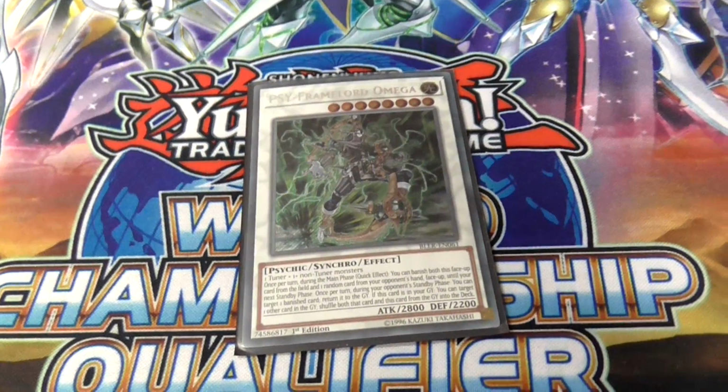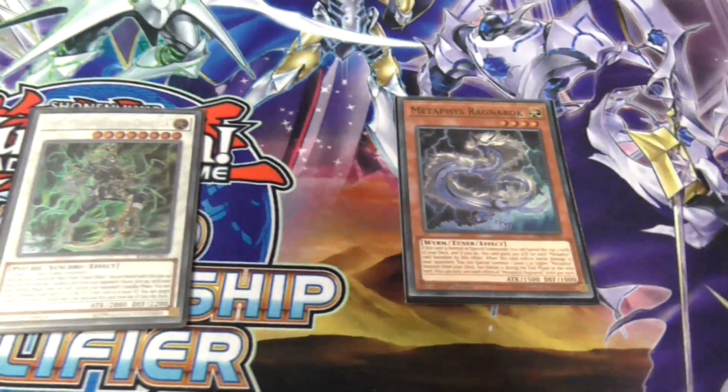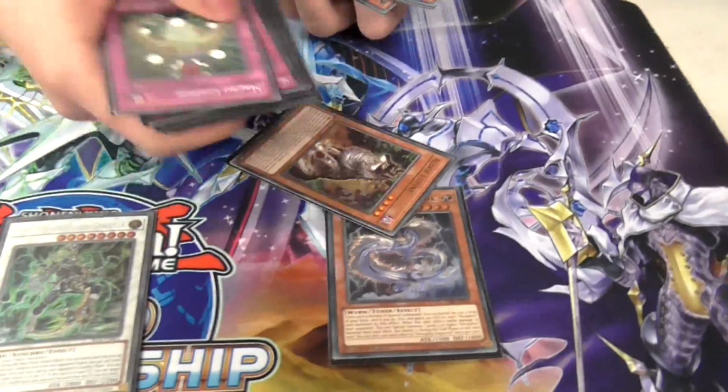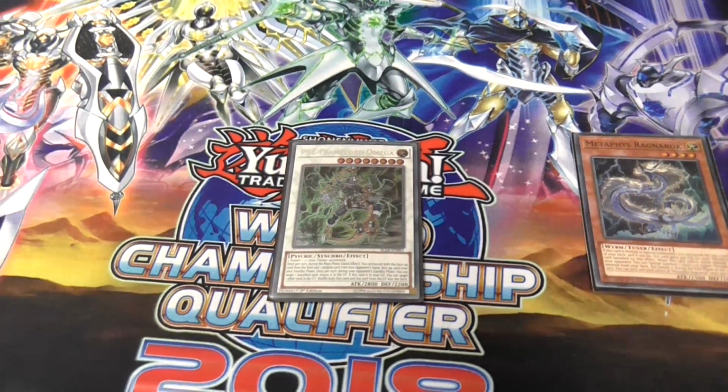Because you have a tuner. The tuner is Ragnarok, funnily enough. So obviously that will go well with things like Lupin. Those two will go straight into it. It takes a bit of commitment for two normal summons, but it's still an option, and I have gone into it more than I thought I would.